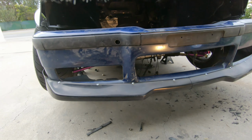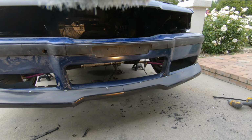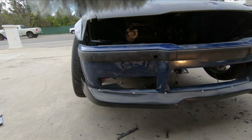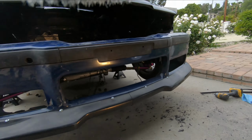Come on, just look at this. Oh my god, this is beautiful. Oh, I love this so much. Man, if I ever have another M3 bumper, I'm gonna do the same thing. Look at this opening. Oh boy. All right, I'm done for today. I'm gonna clean up the bumper and the ground and everywhere. I'm gonna time lapse the last little bit so you guys can see the final finish.